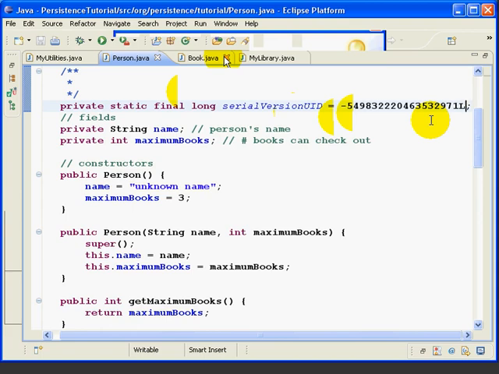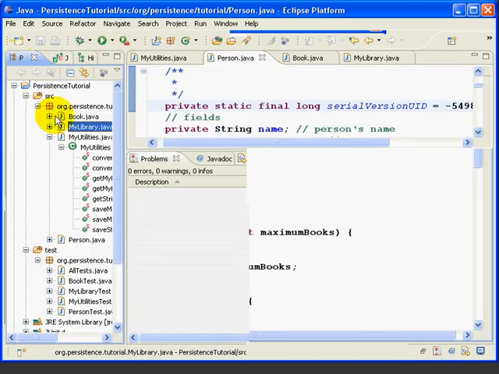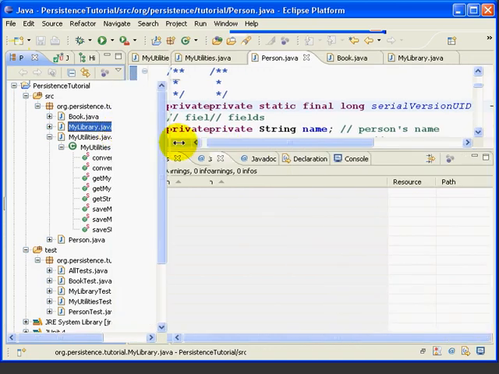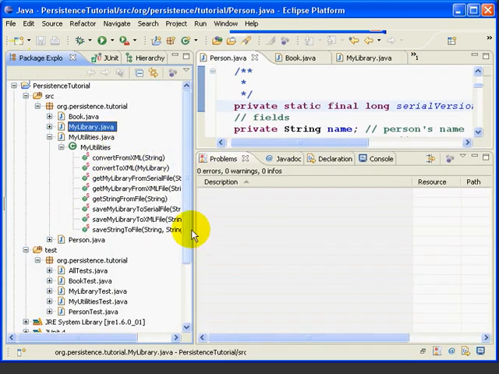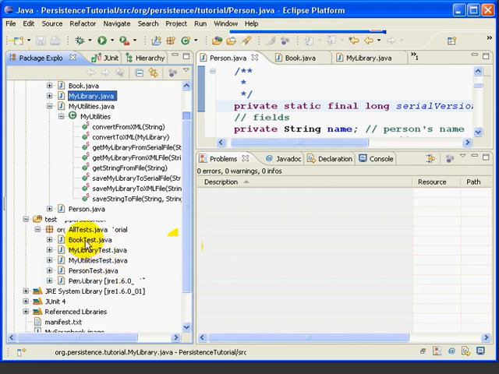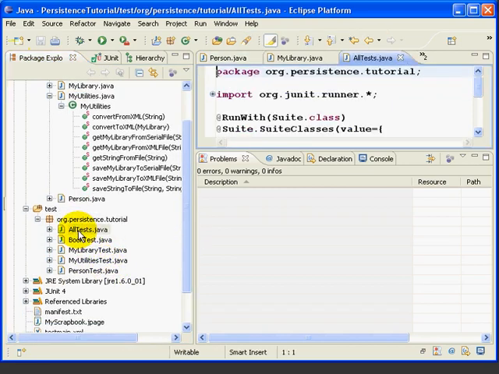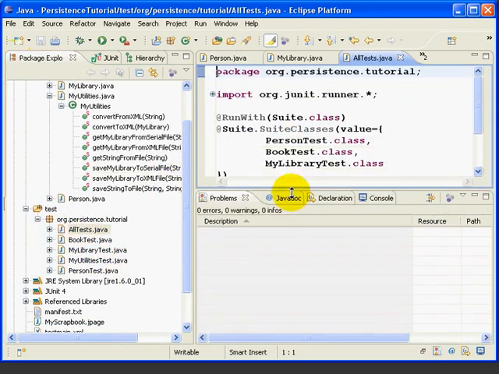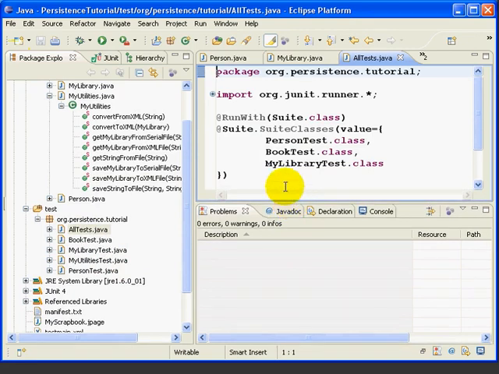Now let's rerun our entire test suite to make sure that everything still works. So we'll open up the Package Explorer, go down to our AllTests. Now we need to add the MyUtilities test to this, so we just add a comma here and then add MyUtilitiesTest.class.